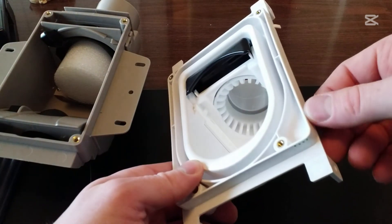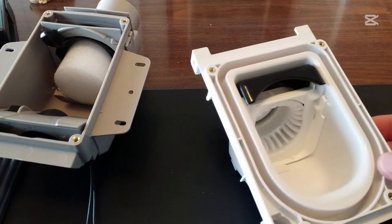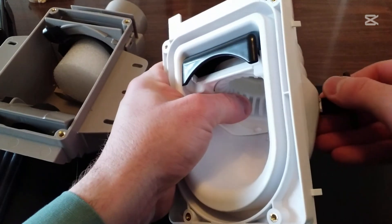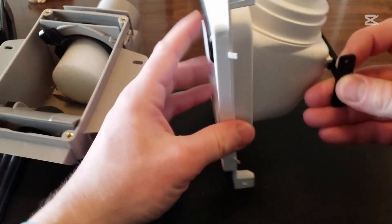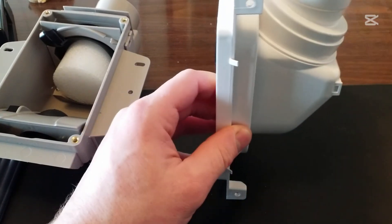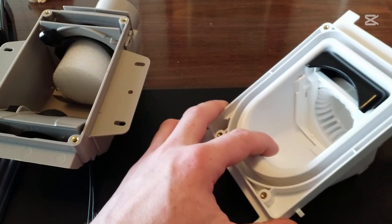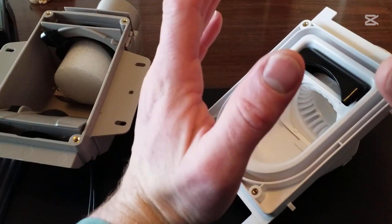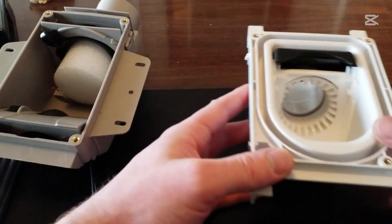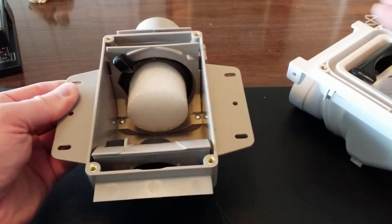There are locator tabs, which I've bent down here because we're using this for a retrofit, and there is a stabilizing bar that you place on the back of the Hide-a-Hose for new construction. It snaps in, giving you an attachment point at the front and one at the back to prevent flexing — a nice rigid box mount. In a retrofit, as with a traditional central vacuum outlet, the sandwiching of the drywall between the rough-in and the finished door is what actually secures it.